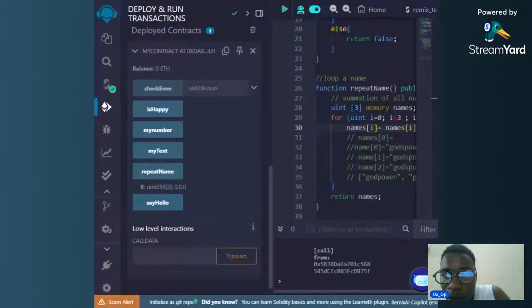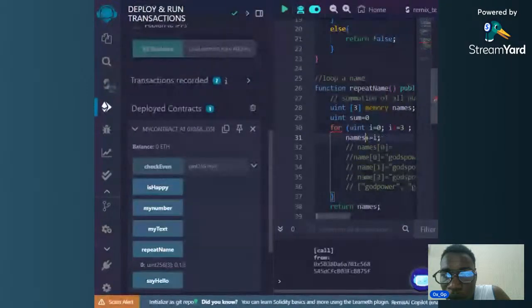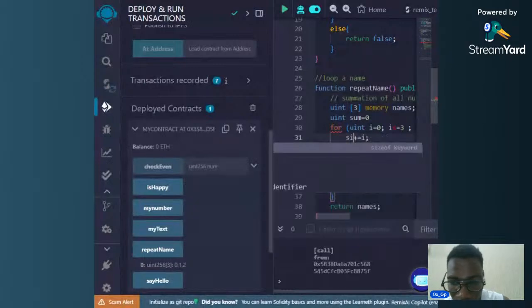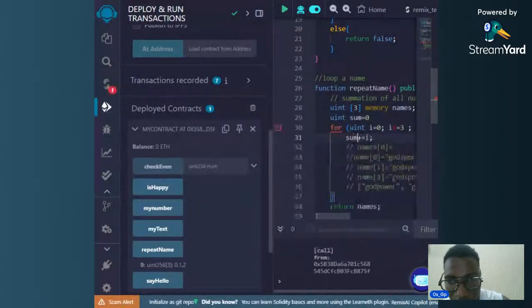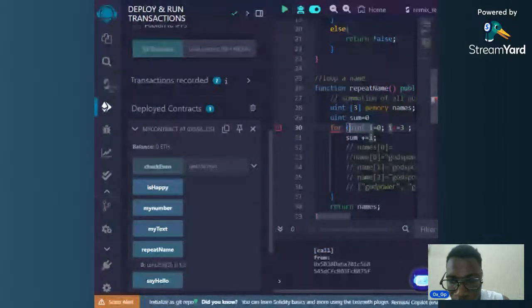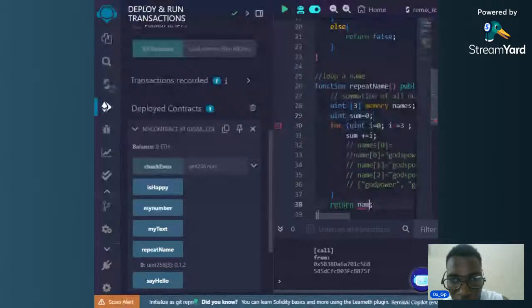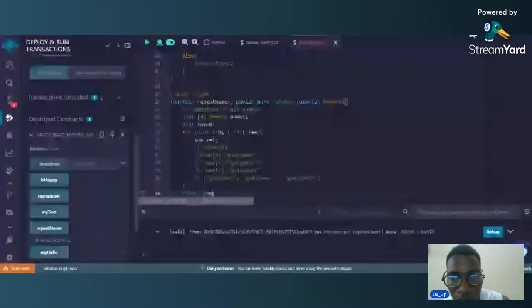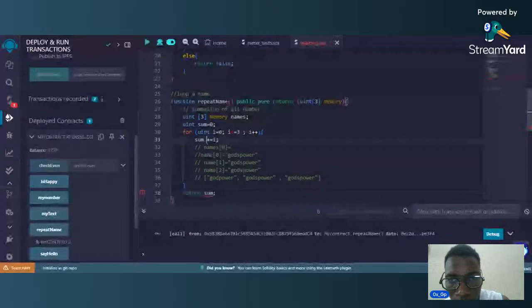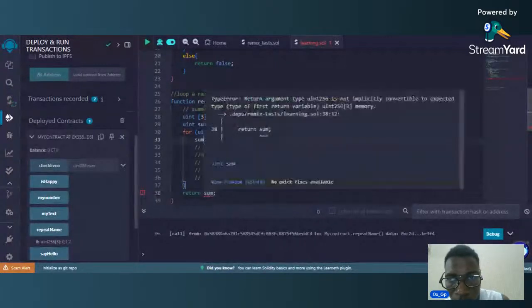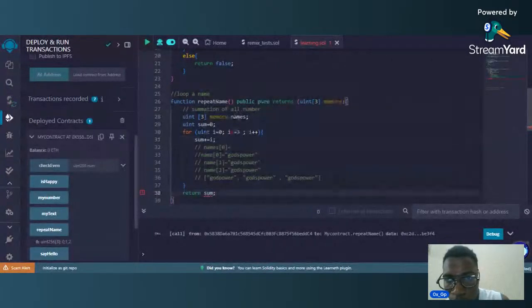I want to sum. Sum is equal to zero. And we're looking through the names. No, my bad. So that's more like this. And we're going to return the sum of all numbers.